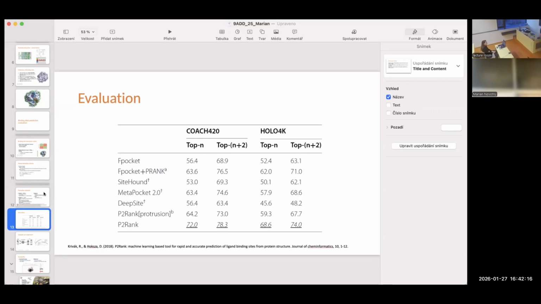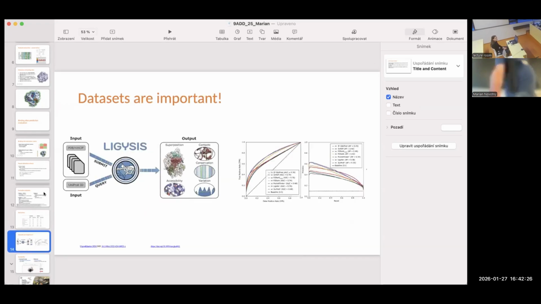Similar number on the larger data set, although already before. And this looks good, and we always thought it's probably too good. But then a new data set was developed, and it was published last year by Javier Borges and Jeff Barton from Dundee, called Legacies, which is much more comprehensive. It covers about 65,000 structures with ligands. And if you look at these legacies, then from 60% we get roughly to 20% with P2Rank.